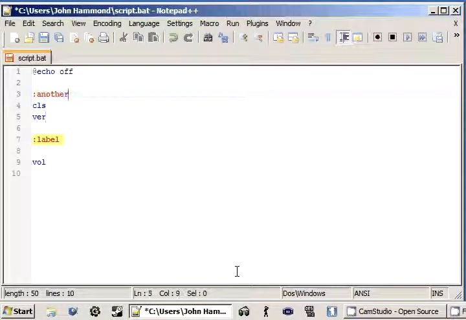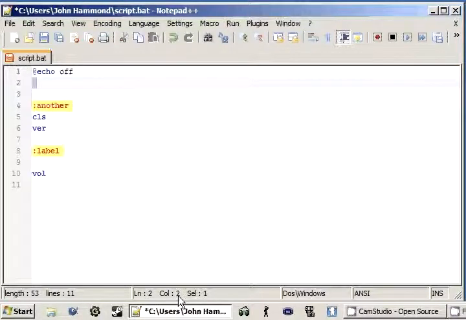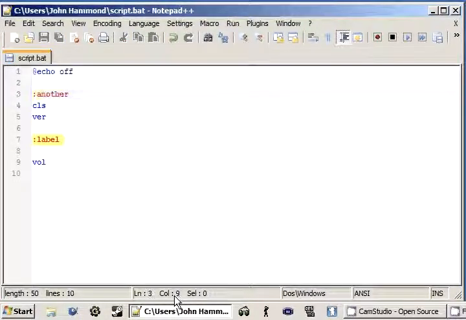But the thing is, there is kind of another quirk to a label, just like anything else in batch. If you have a label that's not the first character of a line, like see right here, what I'm highlighting is obviously the first character of a line. You can actually see it right here. Column 0, when it increments, it's 1. It goes up by 1 because this is the first line here. The first character anyway. Now this label, the colon, has to be there as well. If it's anywhere else, batch isn't really going to interpret it. If it's something all the way over here, it's not going to be able to interpret it. Does that make any sense to you guys?